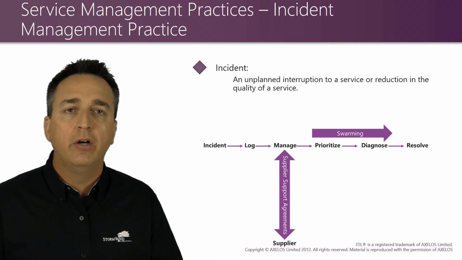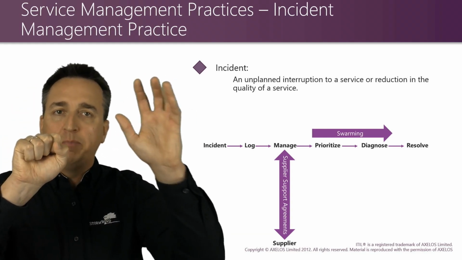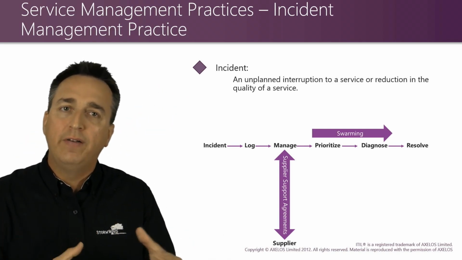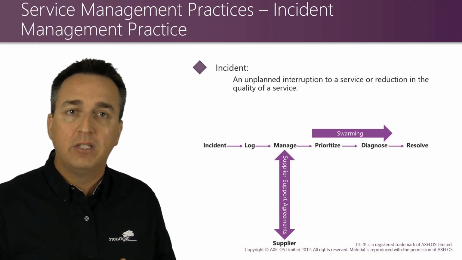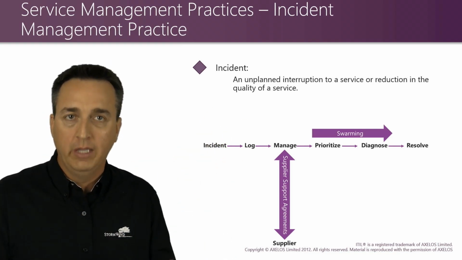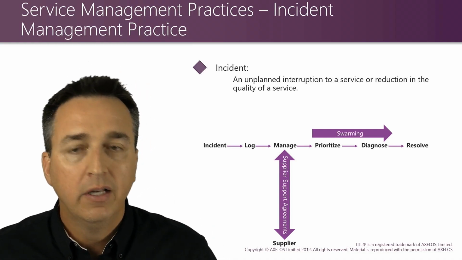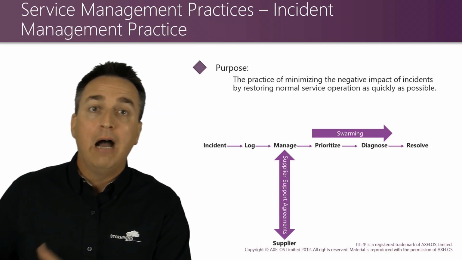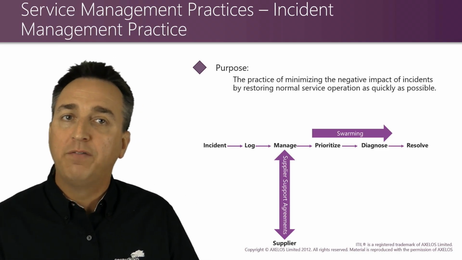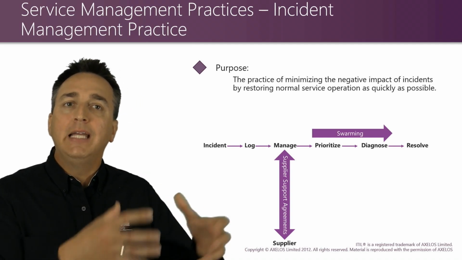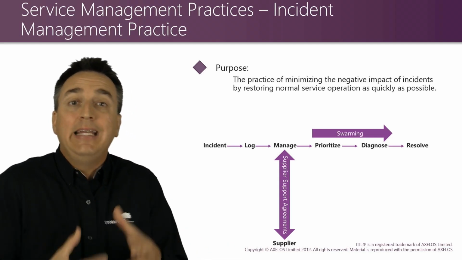So, for example, even in scenarios where you have, let's say, a primary server and a backup server, and the primary server fails and everybody's using the backup server, the users are not negatively affected by that situation because they're still able to do what they need to do. But we as IT professionals are negatively affected because we are no longer operating normally. As a result, we still have an incident on our hands. It's just that this particular incident does not negatively affect our users. Now, if the backup server goes down, then absolutely it would negatively affect the users. So, with all the redundancy in place today, we can have incidents that don't negatively affect the user, but they are still incidents because they need to be dealt with.